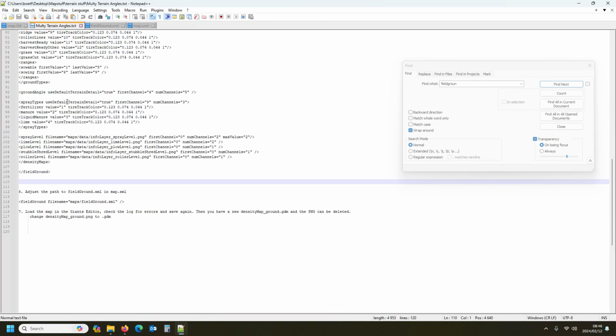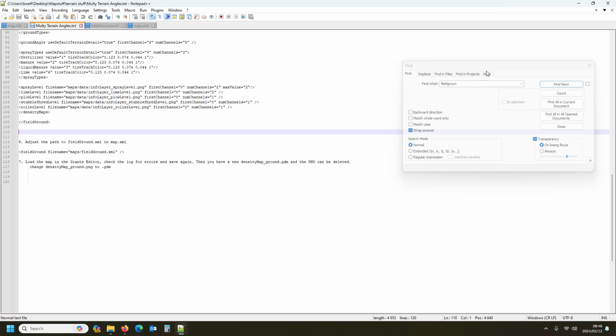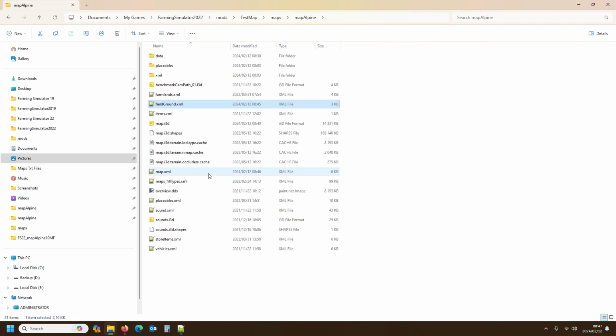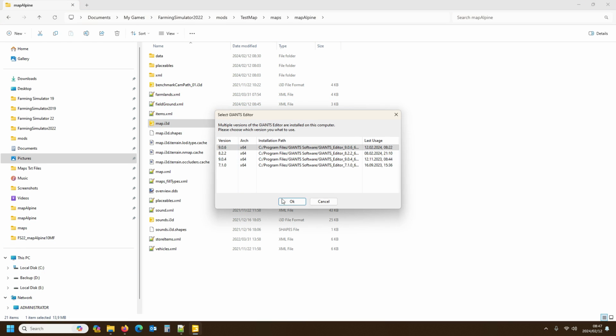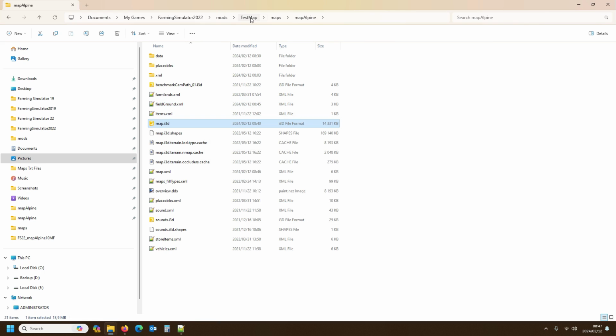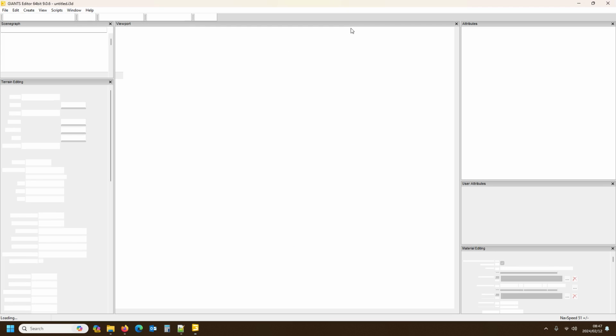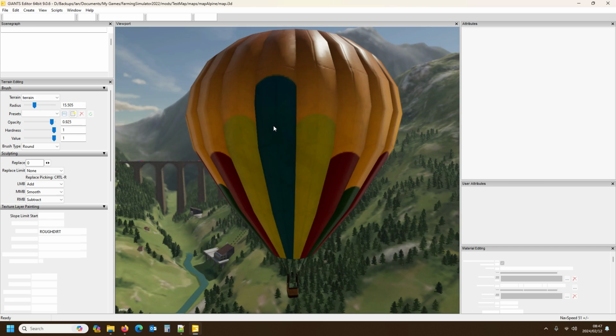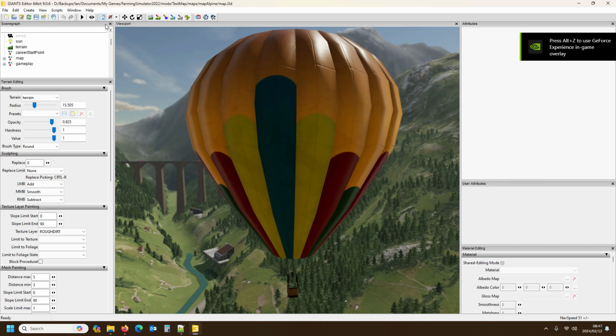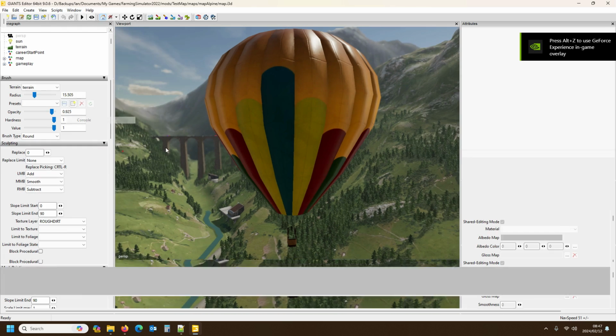So lastly, what else? Now that we've done all the work, we can open the map and check the log for errors. If the log is clean, we can save. So that is our next step. Open the map, check the log for errors. All right. Don't do anything else, guys. Don't fiddle around in your map, make changes or whatever. Just check the log for errors and save if there's no errors.